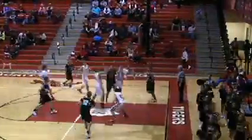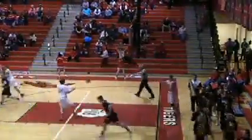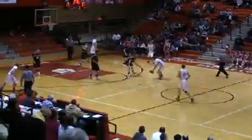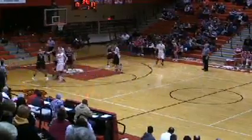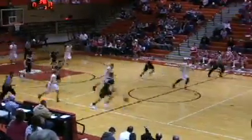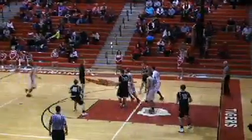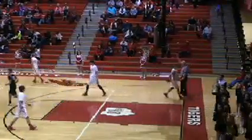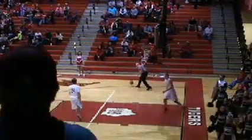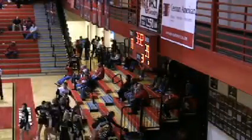Nance with it, driving into the lane. The left-handed layup is up and in as he goes into the crowd of cheerleaders. Joe Wilt with it, slashing in, flips it, turnover. Boonville with it. They'll kick it back out. Ooh, could have walked there. No travel is called. Burton's shot is good, and Ryan Haywood calls a timeout and takes off the jacket. That's never a good thing to see if you're a player.